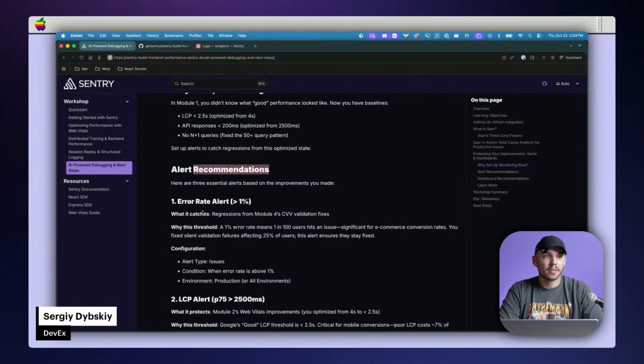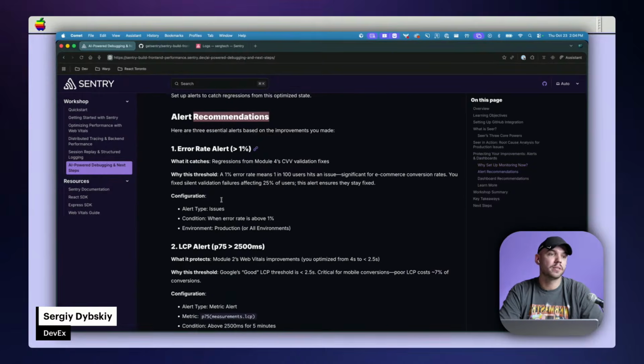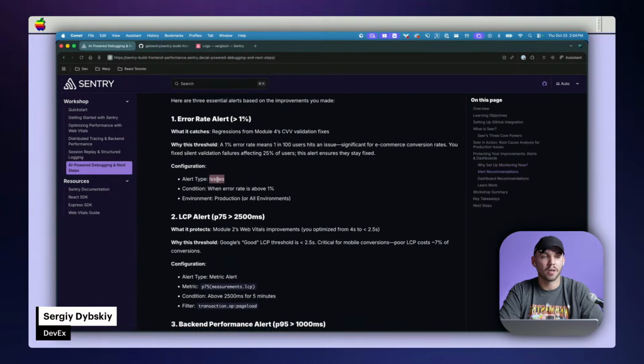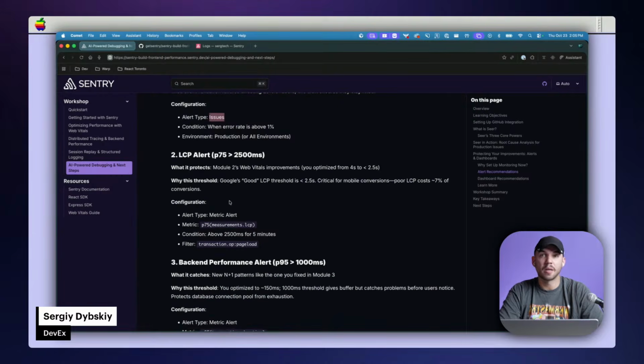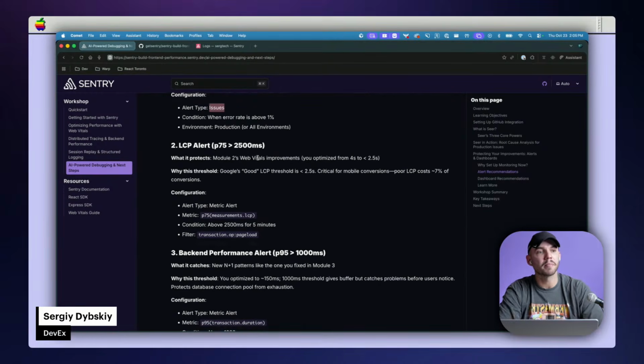For alert recommendations, set up error rates for anything that's more than 1% occurrence, super critical on issues in your production. You can set up front-end performance alerts. So if the P75 score for your LCP goes above 2.5 seconds, which is Google's poor threshold, you want to make sure that you're alerted about that.